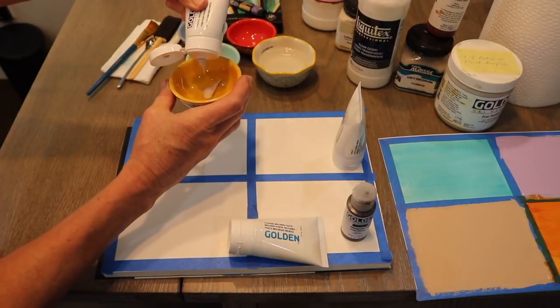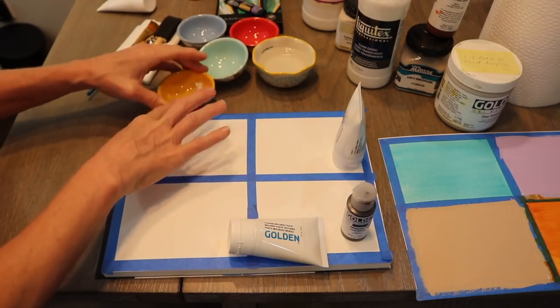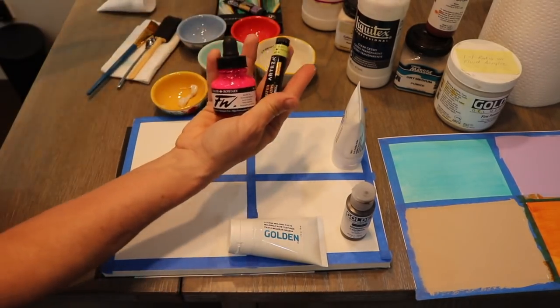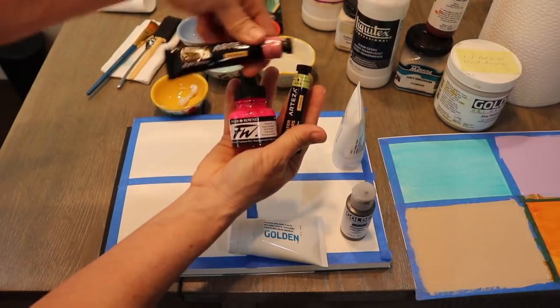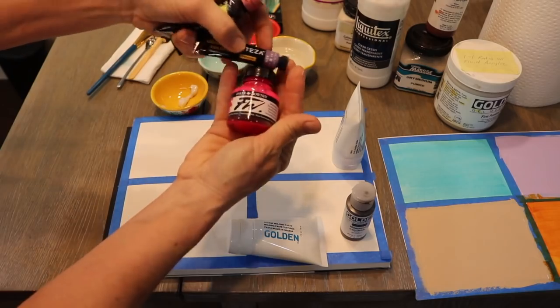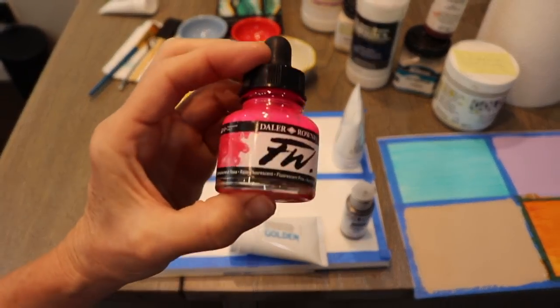That's awesome. All right, so the first one is the Golden pastel ground. It's basically just like a little liquid, kind of similar to the Golden fine pumice gel. And I've got a choice here. I could use various products to tint this with, but I think I decided to use the acrylic ink. I love acrylic ink. It's so beautiful.